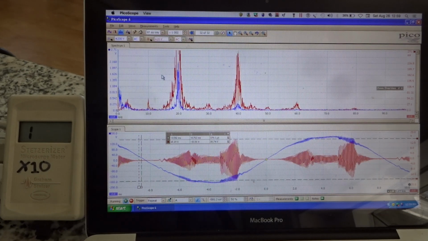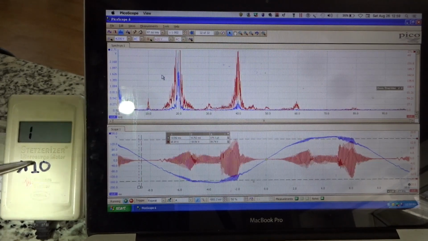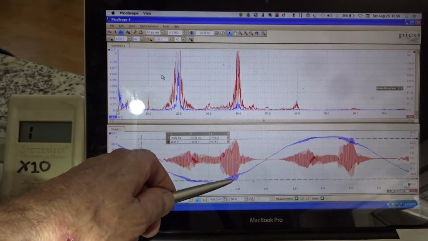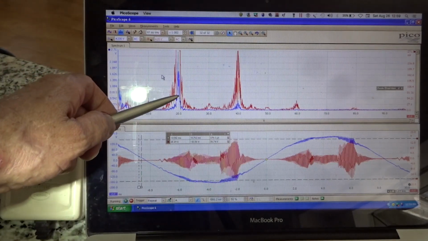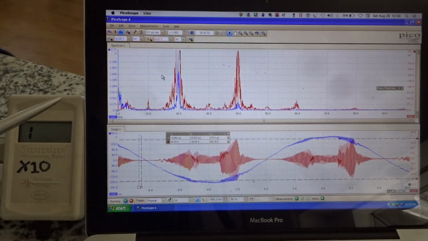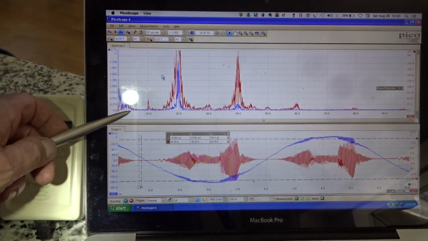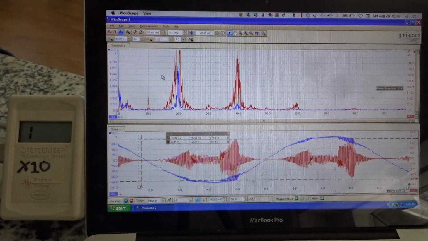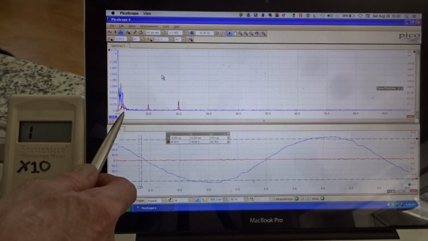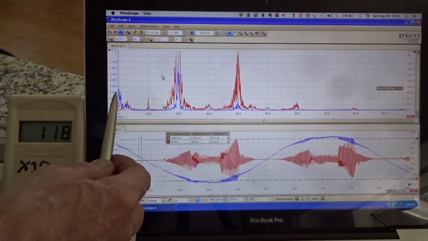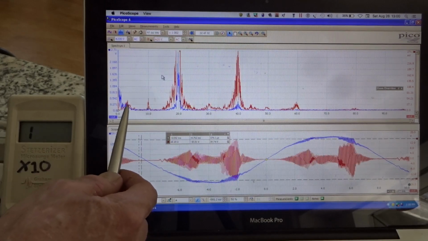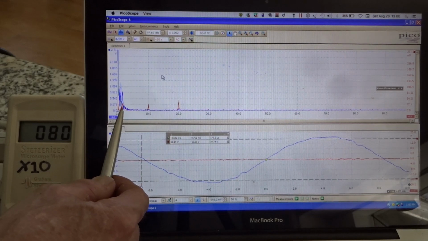Any minute now, we're going to get word that something has changed in the solar controller. We're still over 20,000 on the X10 Stetzer meter. We're still at 31 volts peak to peak, and the predominant dirty electricity is 20,000 and 40,000. We do have some down at slower areas, more like 3,000 or 4,000 kilohertz. Let's watch this area when we turn it down. It gets crammed down, you get a slightly higher spike, but we do knock it down from 3,000 to more like 1.5 or 2.